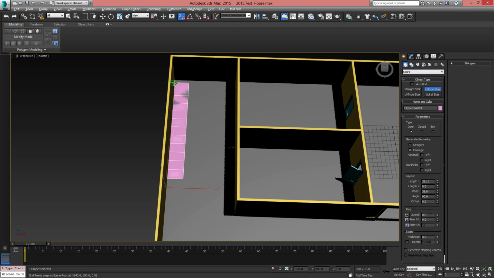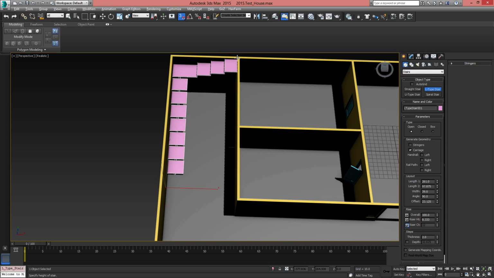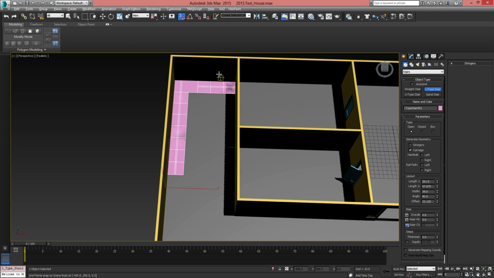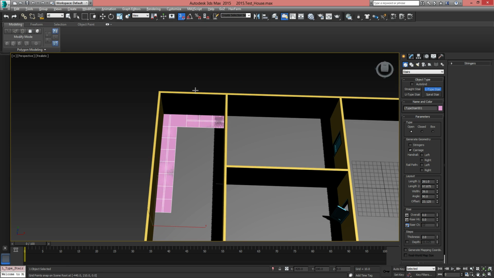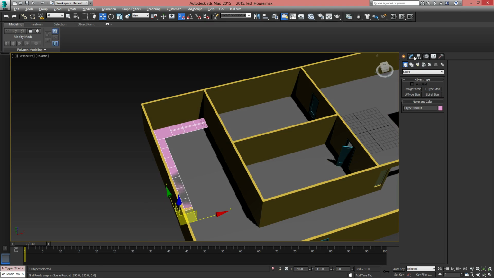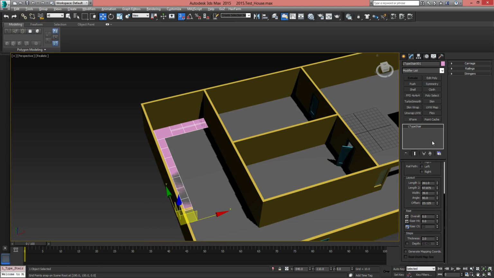I want to go the opposite direction, like that. Yeah, so something like that. Now, the crazy thing with the stair tool, once you click to finish it, because you have snaps on, it's gonna automatically go back to the floor. So you just have to key in the height value. So I'm gonna go back to overall for the rise, and I'm just gonna type in something like 100.